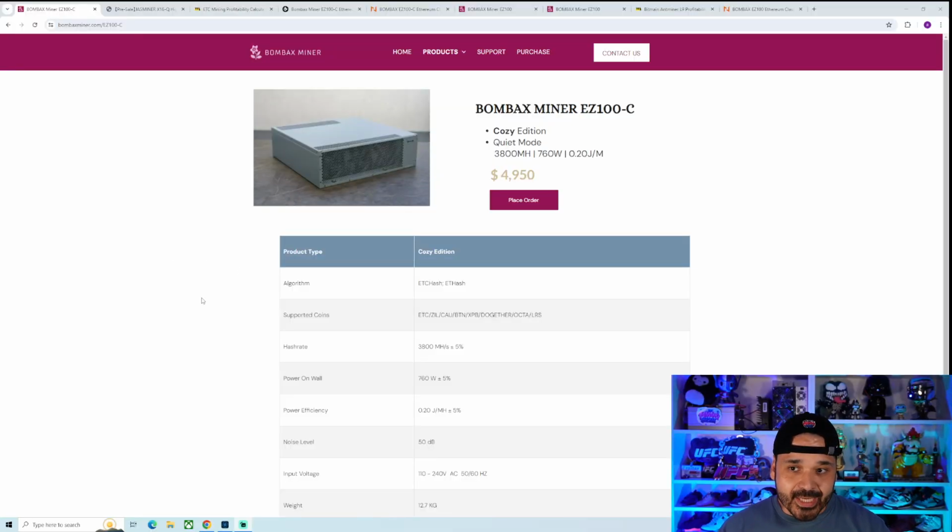So we'll start with the EZ100-C. This is the one to me out of the bunch that's the most appealing for sure. So biggest changes here. Specs did get bumped up. They are now bumped up to 3800 mega hash over the previous 3200 mega hash. So nice little increase there. The wattage also goes up though, right? It's now up to 760 watts in that regular mode. The efficiency remained the same though. So we're still at 0.2 joules a mega hash.